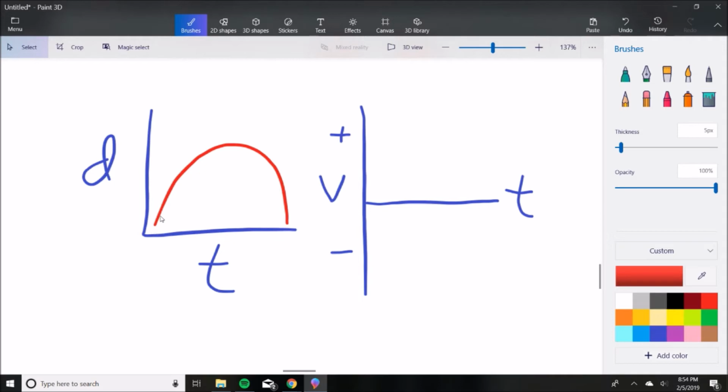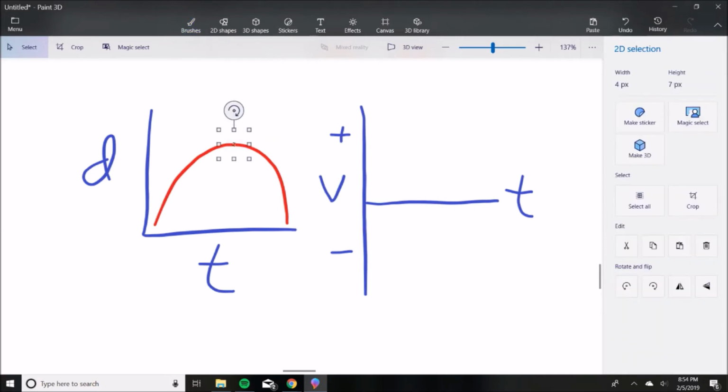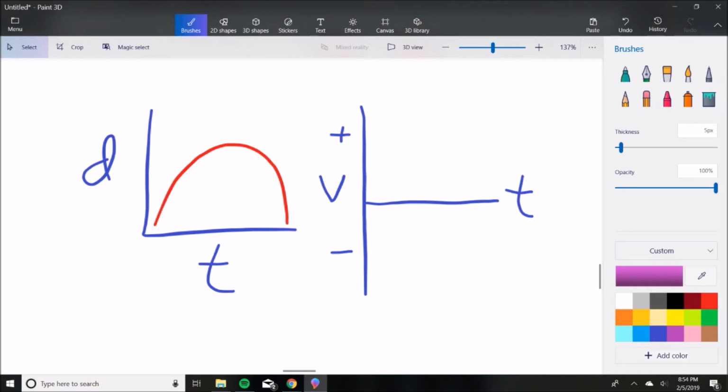And then what do objects do when they go up a ramp? If you roll a ball up a hill, what's it going to do? It's going to stop. Well, that's what we see here is the slope is getting less steep and less steep until finally, what happens at the top here? At the top, what is the slope? It's flat. You see that? At the top of this graph, the slope is flat, so what can we say about the velocity? Well, the velocity must be 0.